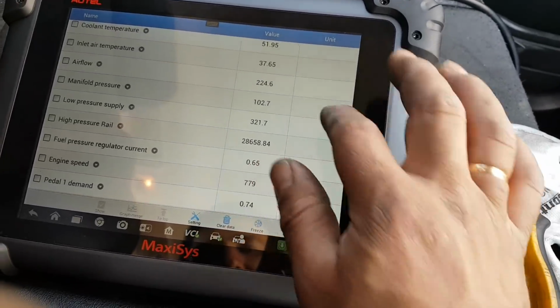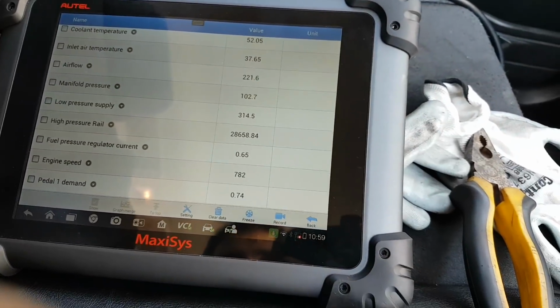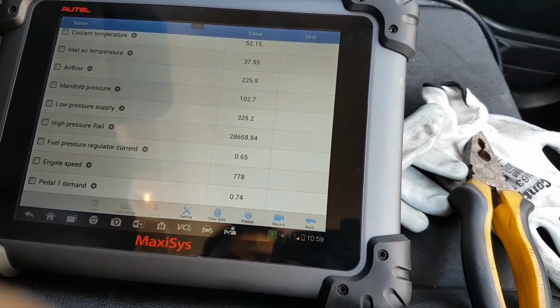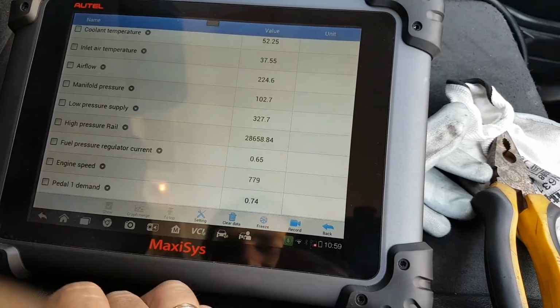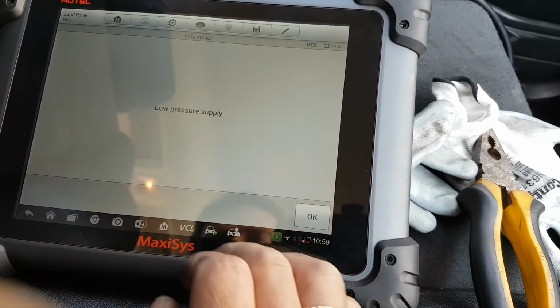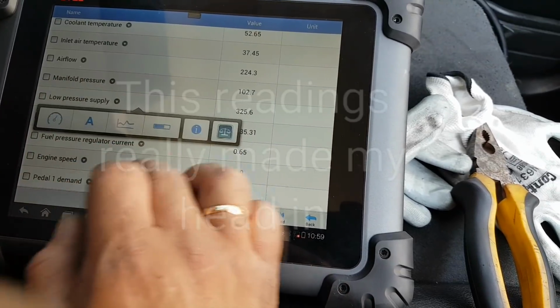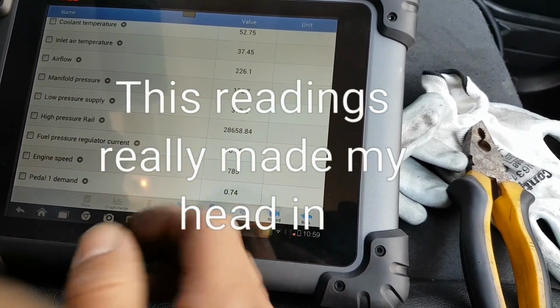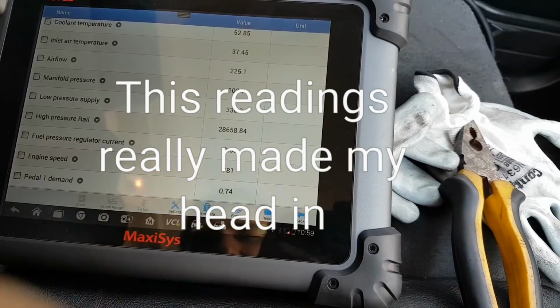It's a shame I don't have a unit. I mean, 400 PSIs, really? What? I can't even. Low pressure supply, I don't think. Yeah, if I change it, it doesn't change because there's nothing.